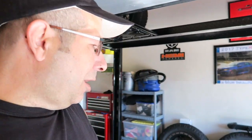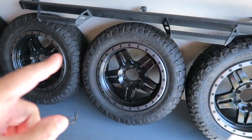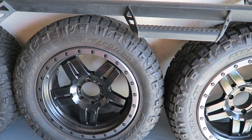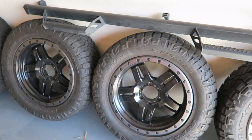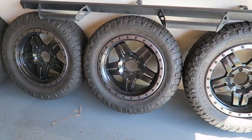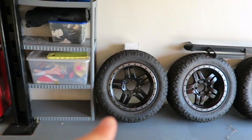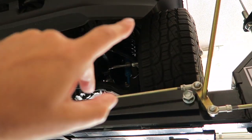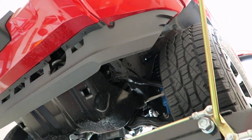Next up are the wheels and tires. These, of course, are the Fuel Ansa wheels wrapped with the Nitto Ridge Grappler tires. I really like these. They are, for anybody that's wondering, a 275/60 R20. They fit under the Tacoma without any kind of rubbing, nothing on the UCAs, nothing crazy. In case someone out there is looking to do something like this, you do have to take off or at least trim the air valance that's under here. You see mine is at an angle now. It used to come more straight down. Those tires would rub had I not done that.